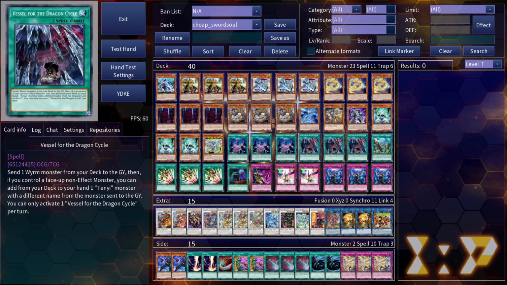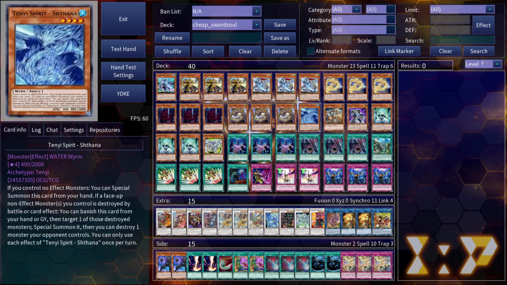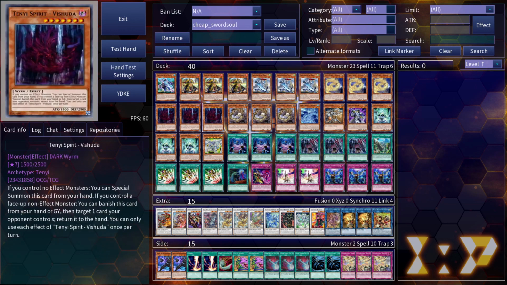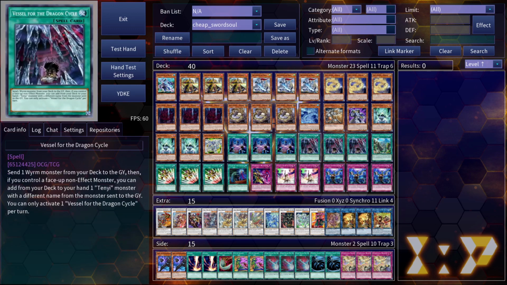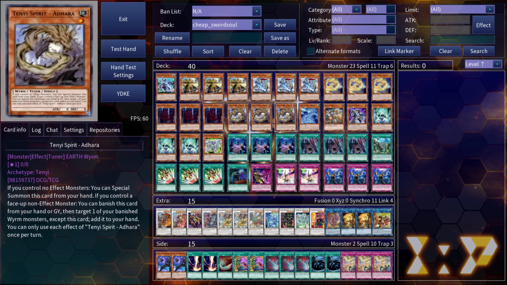Then, of course, 3 copies of Vessel for the Dragon Cycle. You really want to make Chao Feng because you don't have Baronne. This card allows you to extend your Ashuna and Adhara into 3 additional copies of each. If you have 1 Ashuna or 1 Vishada, what you can do is link it off into Monk of the Tenyi, and then use Vessel for the Dragon Cycle, get the Ashuna, summon Adhara, and then you're good to go.